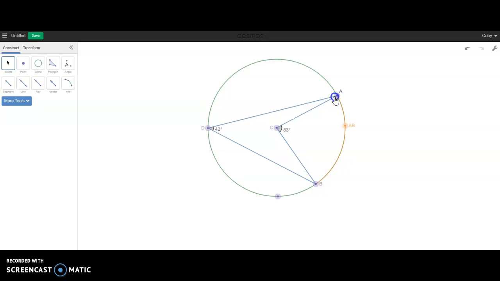So there, for example, the digits are rounded off. So ignore that. If the rounding is correct, the inscribed angle is always half of the central angle. What's kind of neat here is if I move point D around, the inscribed angle stays the same measure, 41 degrees, no matter where it goes. Kind of interesting there.